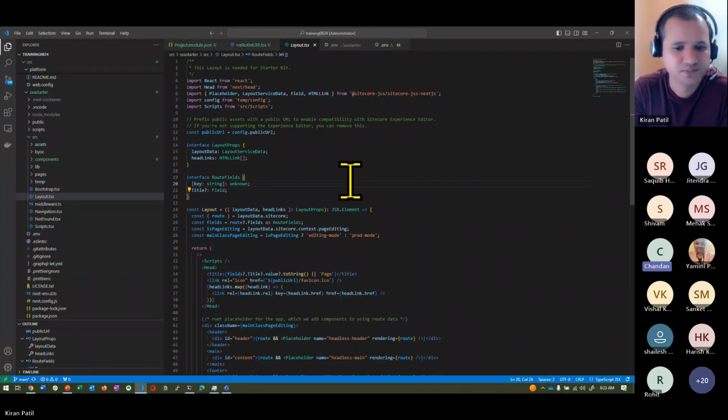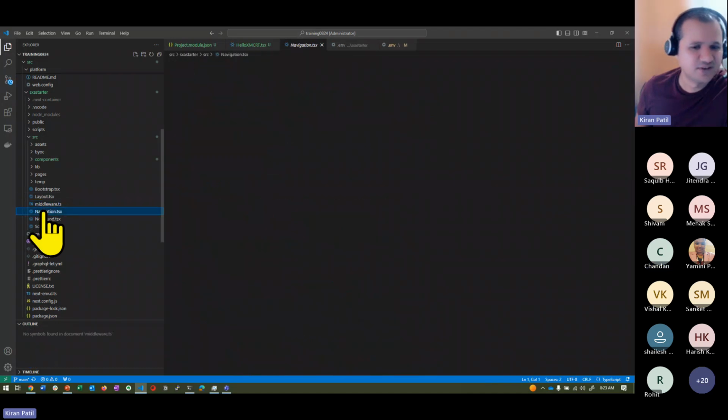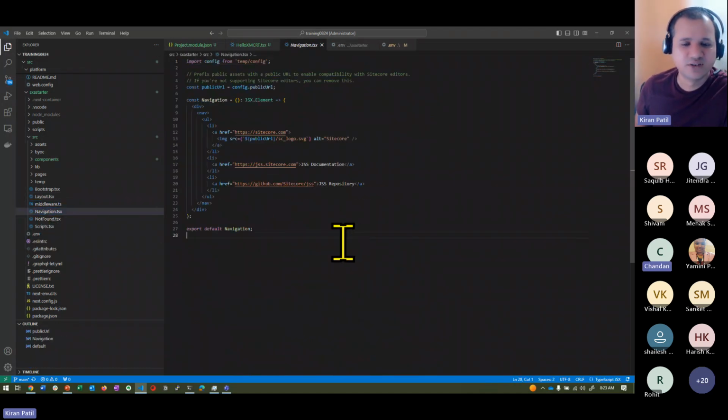Okay, because for string type, like text and single-line text, we have a normal Field and you pass the string type. But I was facing a situation where we have a multi-list. In that case, how are we going to do that in a simple way? That's what I mean. Sure, yeah, I need to look into that because there is some example I have seen, but I don't remember it off the top of my head. There should be one in the SXA starter kit, but yeah, I need to check that.